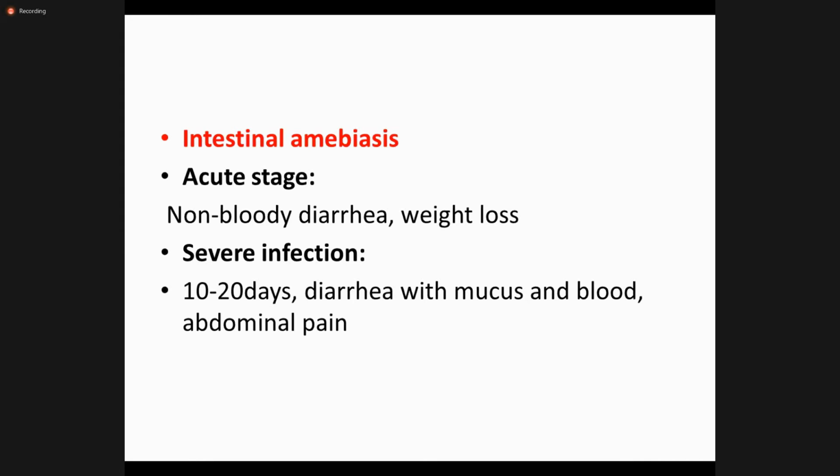In prevention, we are avoiding fecal contamination of food and water, and we will go for good personal hygiene, like good practices of hand washing. That is very, very important. Ingestion of purified water. But in some cases, what happens is there is an outbreak of amoebiasis. So whenever this occurs, the person, or the locality, should be more confined to personal hygiene. In this way we can prevent this disease.